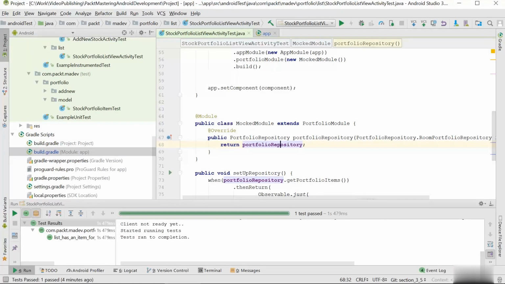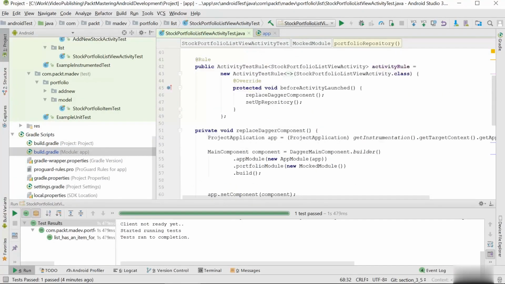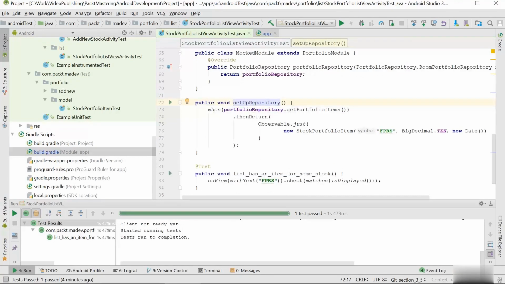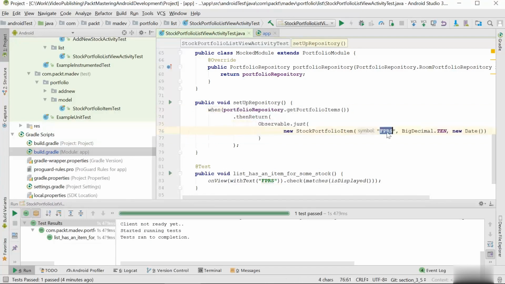When we have done that, we have updated our main component, our dependency injection tree, with a new version of it. We can set up the repository, and that means whenever we request get portfolio items, this method will return one specific item that we just defined here, and it's going to be FPRs.